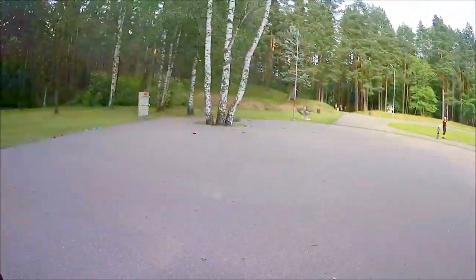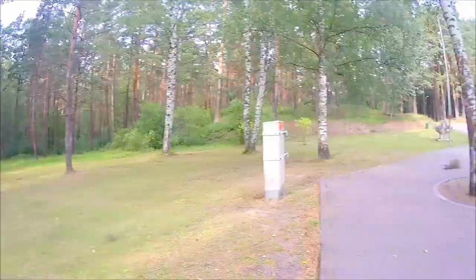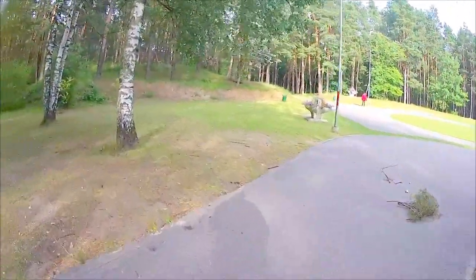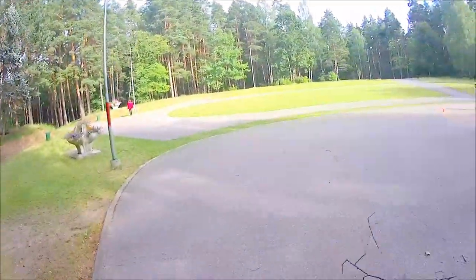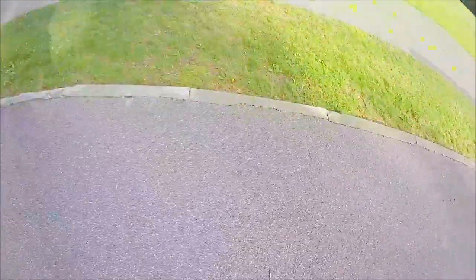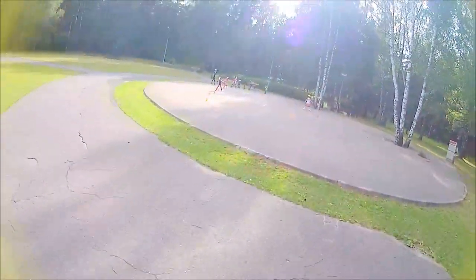Here comes a crowd of ducklings. Perfect timing. I will leave the court to them. By the way, is court the right word? Looks like an amphitheater of some sort. I think it's used in the music festival. Every 5 years there's a song festival in this park. Latvians are some real songbirds indeed.